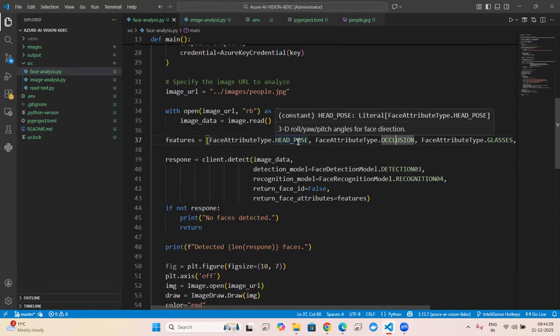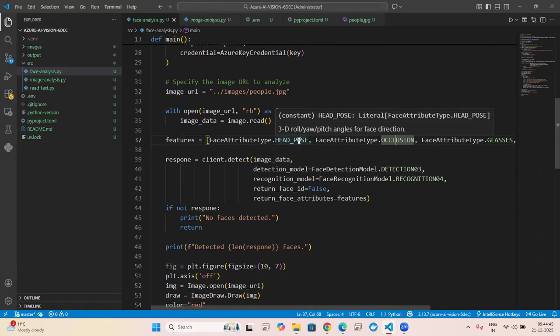Suppose you have a 90 degree angle, or my face is at a 45 degree or 60 degree angle. Here it will check the roll, yaw and pitch.